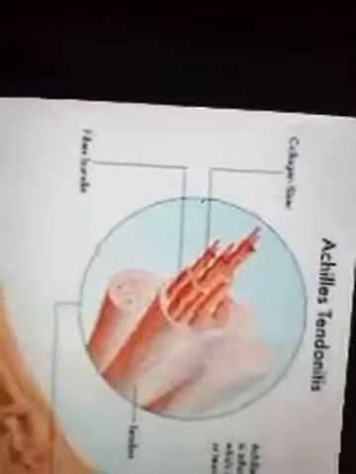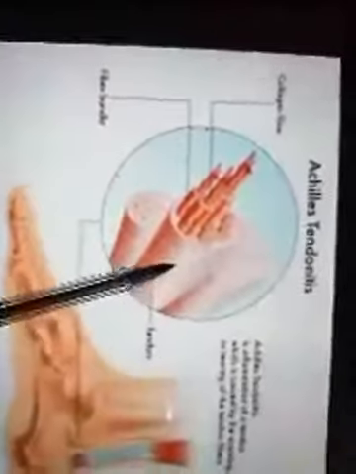Okay, another one here. So these are the microstructures in the tendon. Now, this is also the inflamed tendon there. Okay, so we have two types of Achilles tendon problems: non-insertional Achilles tendonitis and insertional Achilles tendonitis. So these are basically the groups of people that they occur in.